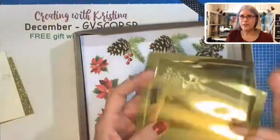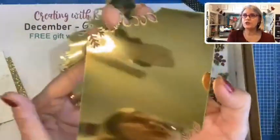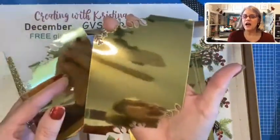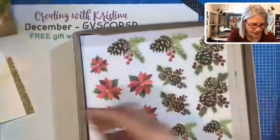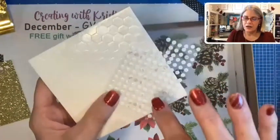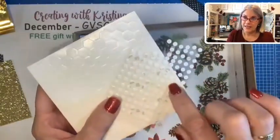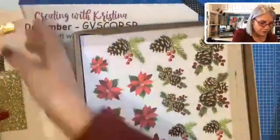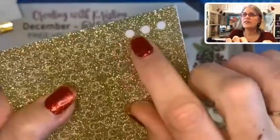So these are the gold frames and you punch out the center and you get this extra gold piece that's just left over. And you can use this, and look how big it is. This is as large as your hand. So it's plenty of gold foil paper to punch out hearts at Valentine's or trees at Christmas. And then this was the adhesive that you get in the kit, dimensionals and glue dots. Like I said, I use a tape runner if I can, and then save these glue dots for other projects. And last but not least, these are the little glitter dots with adhesive on the back.